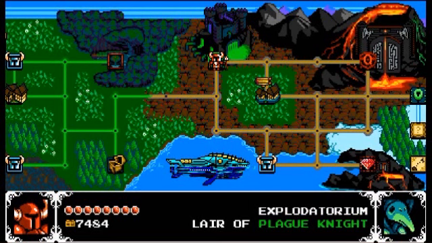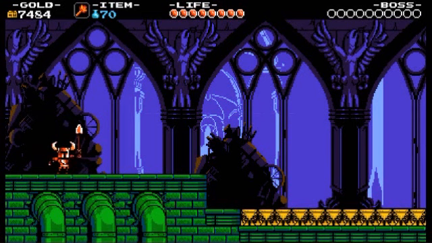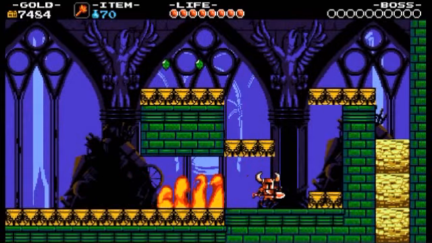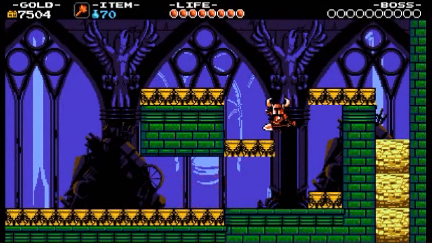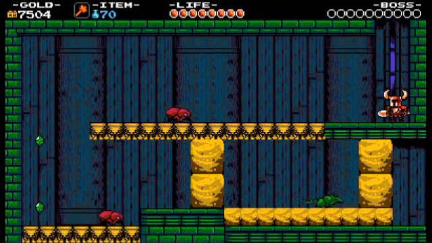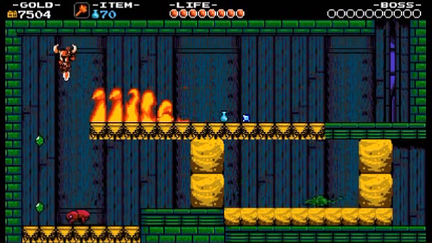This is part 7, and today we're going to go into the Explodatorium, the lair of Plague Knight. As we saw in the last part, part 6, I went and bought the armour guard from the armour shop, which basically colours me red and means that I lose half the gold when I die. I'm not actually going to get to see it at work because I'm not going to die. But nevertheless, I look nice and red.